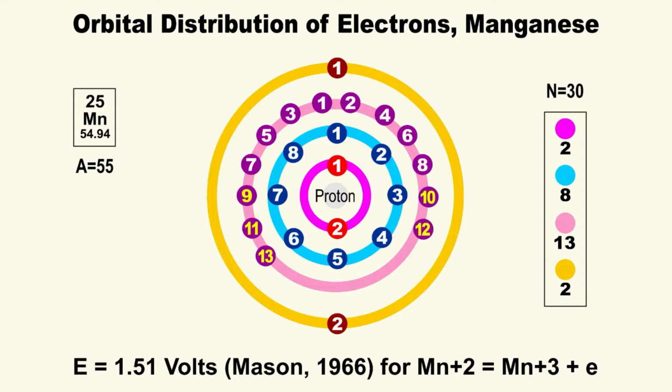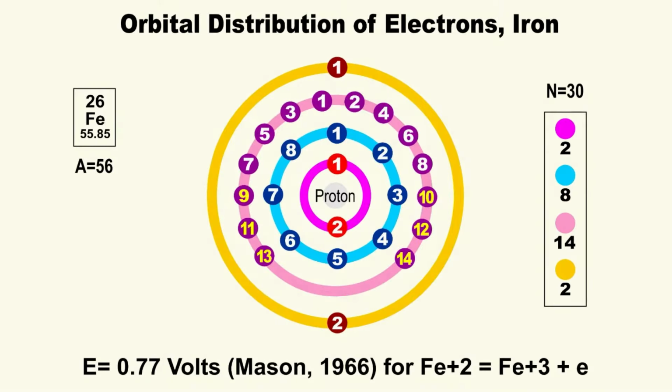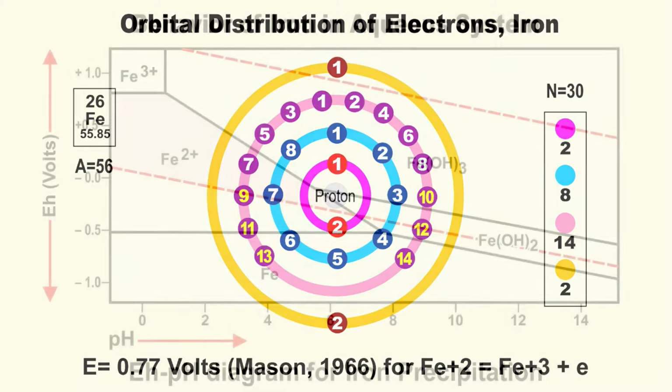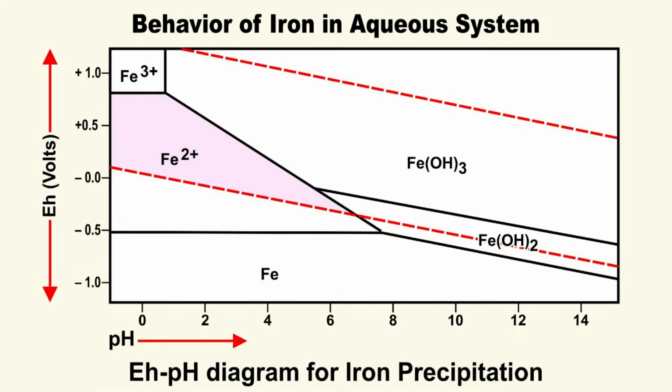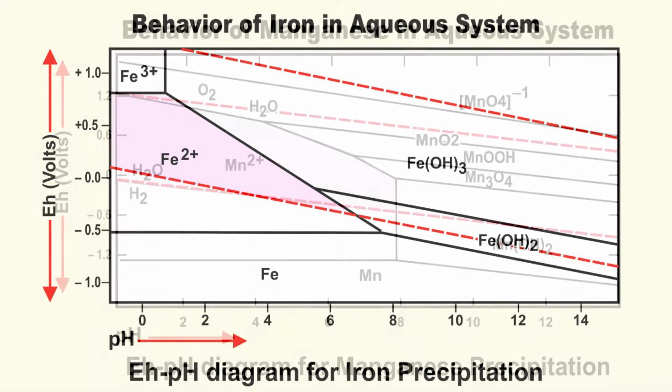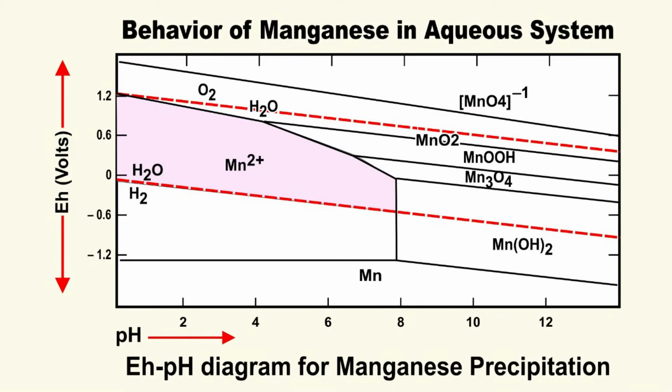In the previous episode, we learned how the difference in the redox potential of the oxidation reactions within the aqueous system controlled the separation of manganese from iron as oxides and hydroxides. As a result, manganese remained dissolved in the seawater while the iron precipitated. Thus, one says manganese has a comparatively longer residence time than iron.